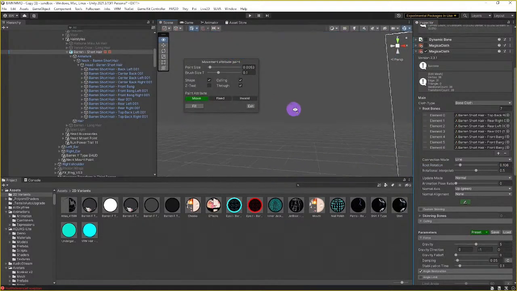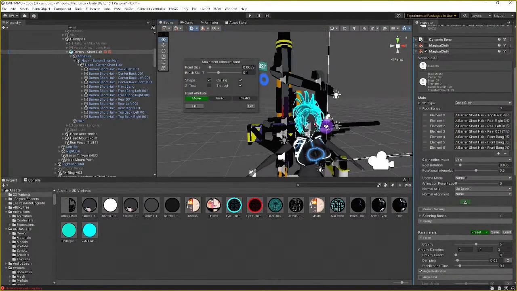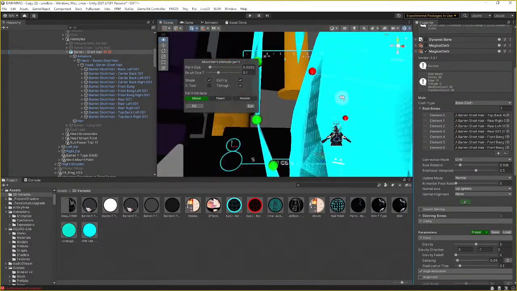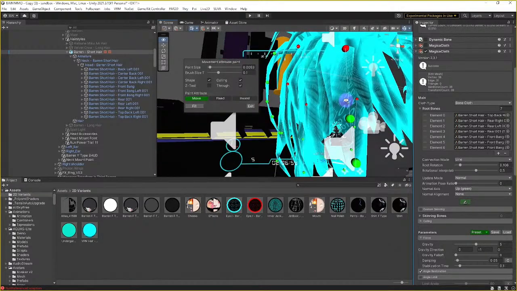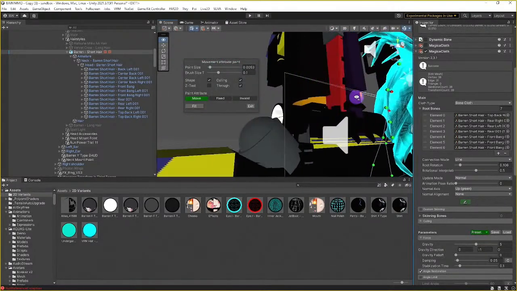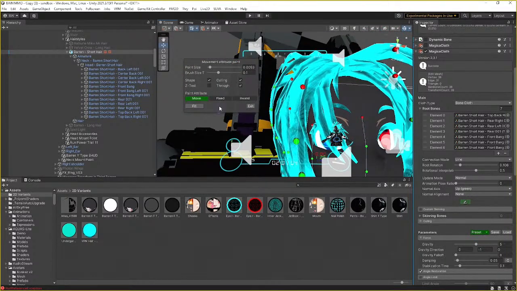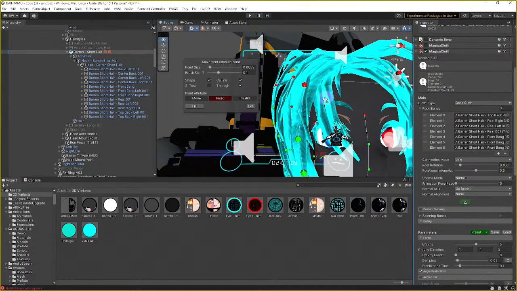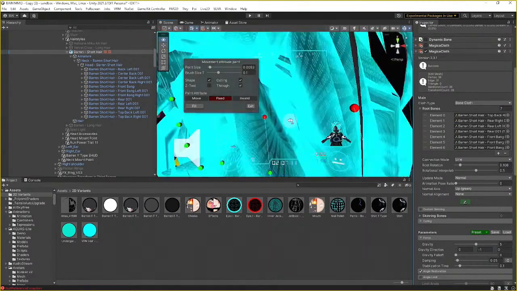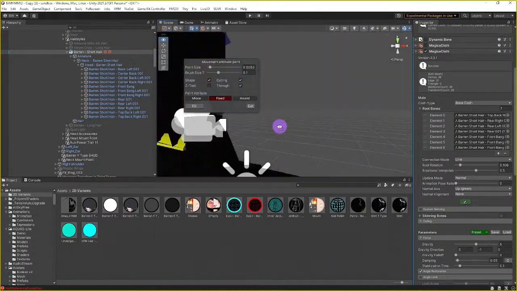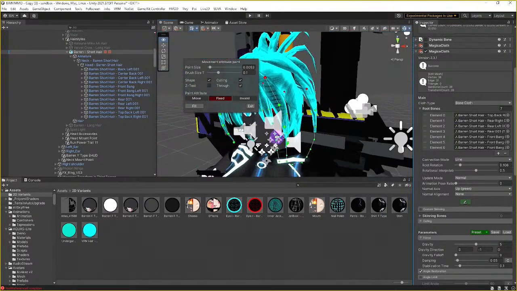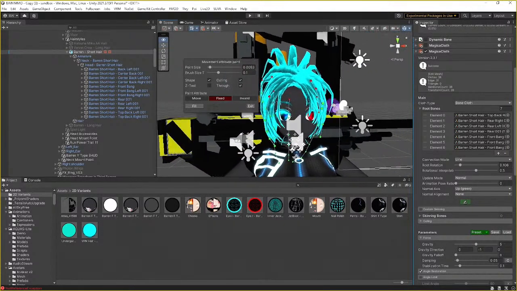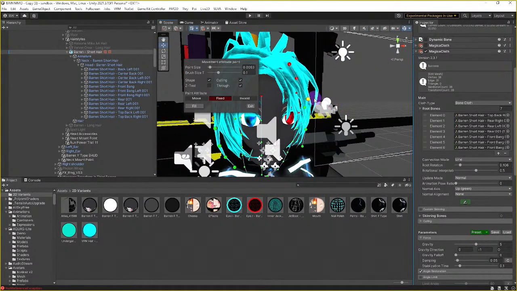Oh, okay. Looks like the first one's already adjusted for each of these. Let's go ahead and set a few more to be fixed. We'll set it right where we get the major bends. So right there would be one. I think we kind of want to do one here, to keep the hair out a little bit more. Right there and there, I think.